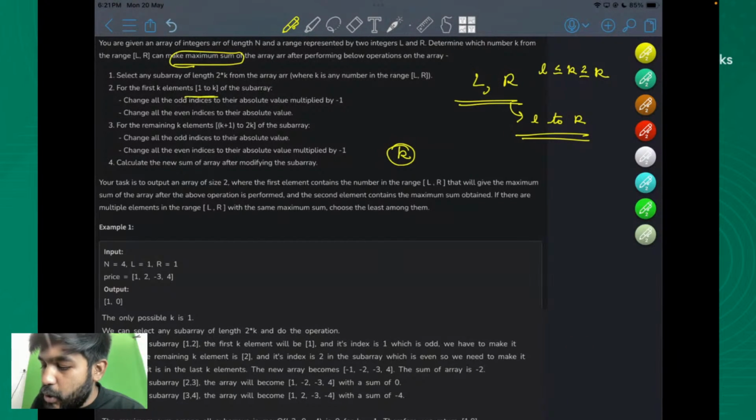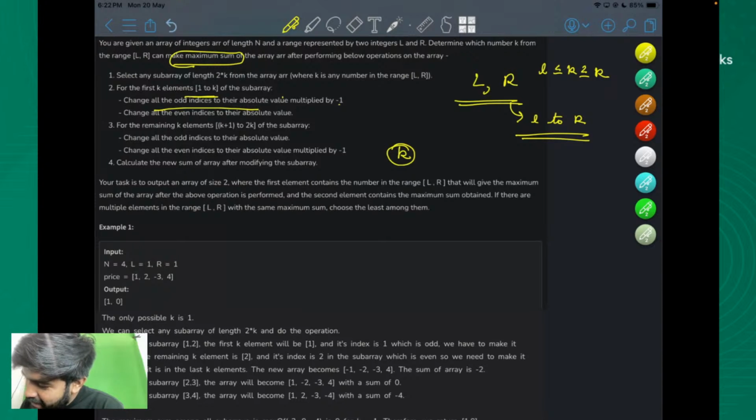Now, what needs to be done? For the first 1 to K, what I need to do is change all the odd indexes to their absolute value multiplied by -1. Seems confusing. But here we are told that we can select any possible length. So if we select any of the first K elements and its index is odd, we have to make it negative.